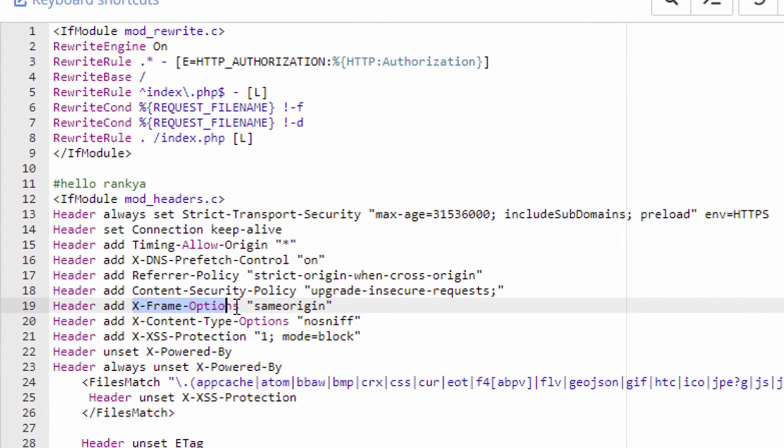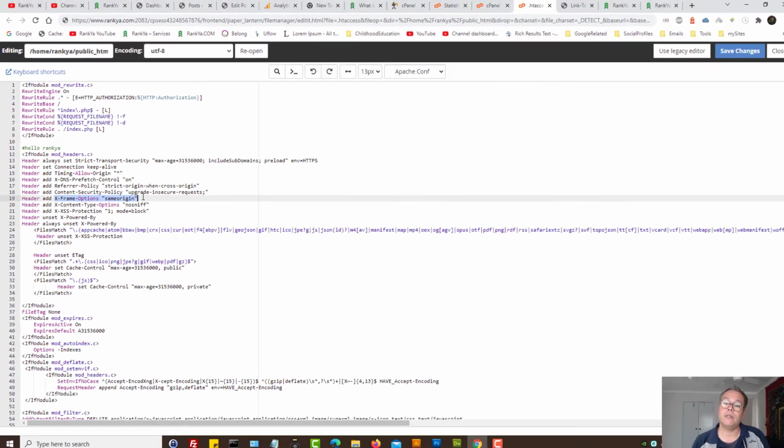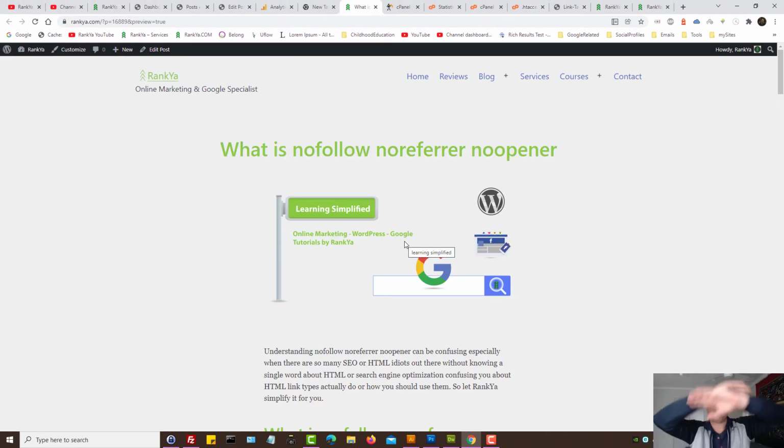If you're using, let's imagine you have iframes. Let's imagine you're embedding YouTube videos. If that's the case, you can add the header X-Frame-Options, SAMEORIGIN. That means same origin is within your own website.